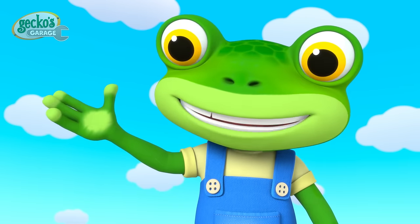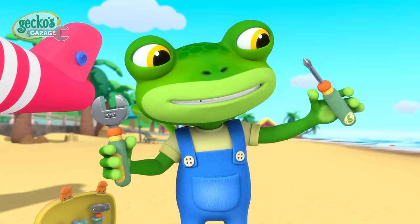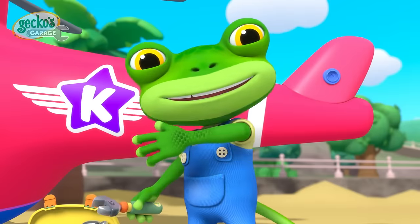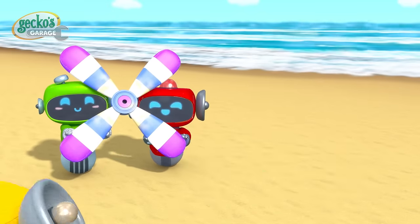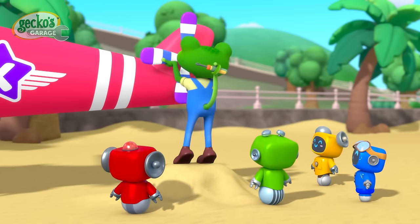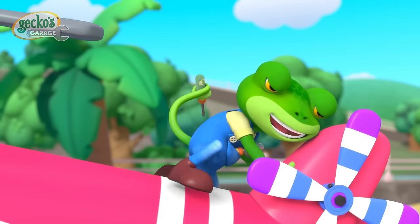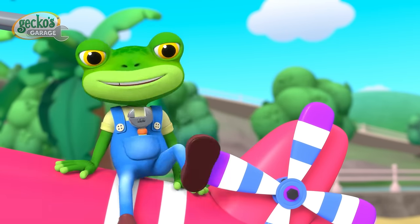What tools do I need? Screwdriver, wrench. Gecko's garage, time to fix. Gecko's garage, let's fix. Now, Mix, this fix is a race to beat the tide and get this rotor in place. This bolt will hold your rotor tight when spinning fast during flight. Now let's adjust the rotor here so it can help you balance and steer.